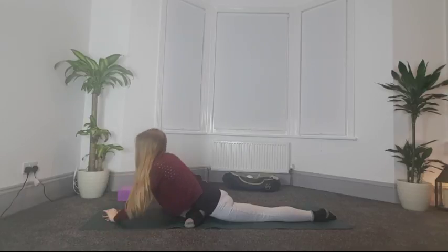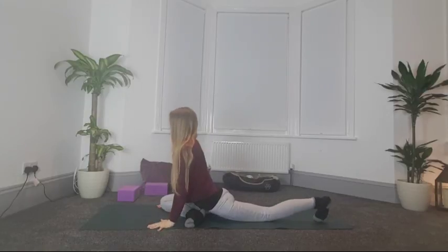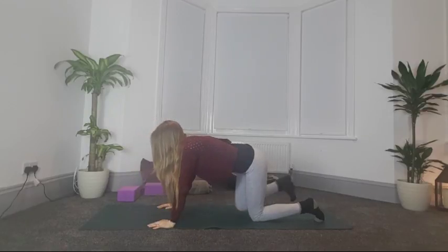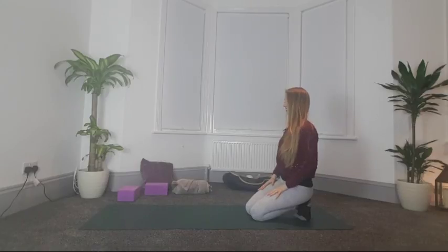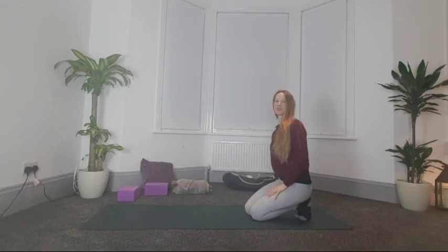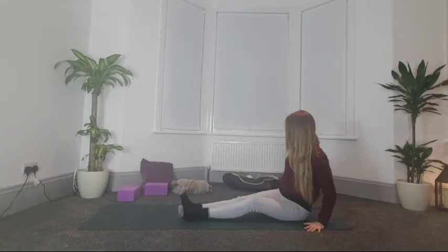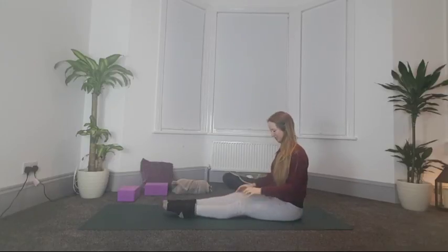When you're ready, let's start to walk our hands back up. Lift up onto your knees, and bring that leg behind you. Let's just sit back on that leg for a second. Wiggle it about for a minute. Maybe even take your legs out in front of you, because it can be quite intense, this pose. And just give your legs another shake out before we go over to the other side.